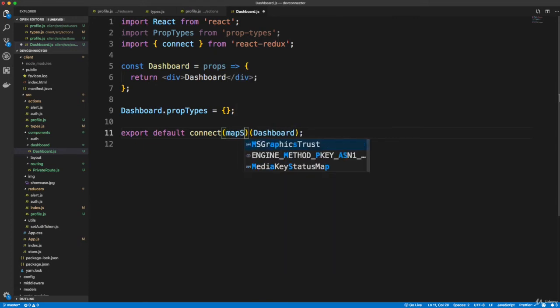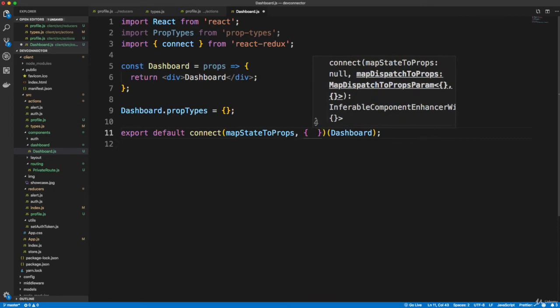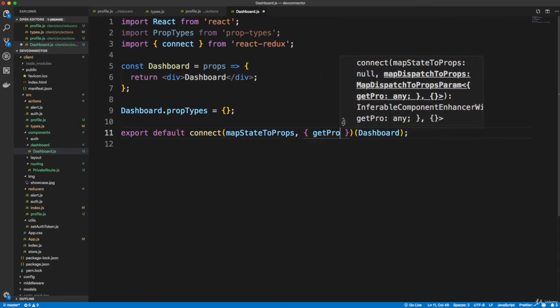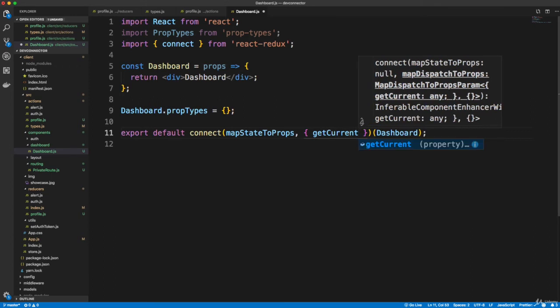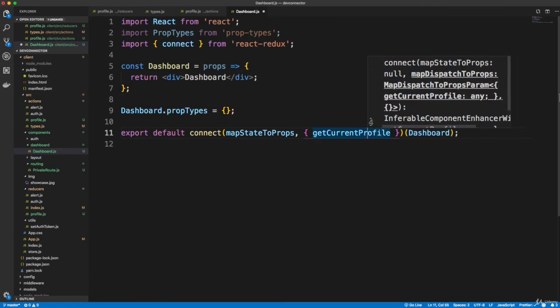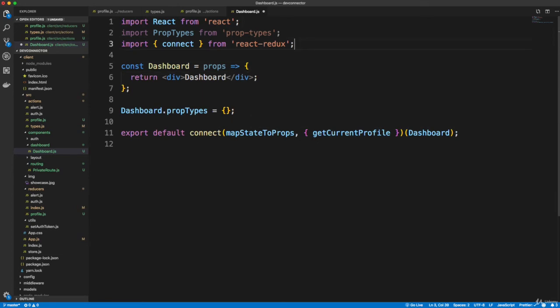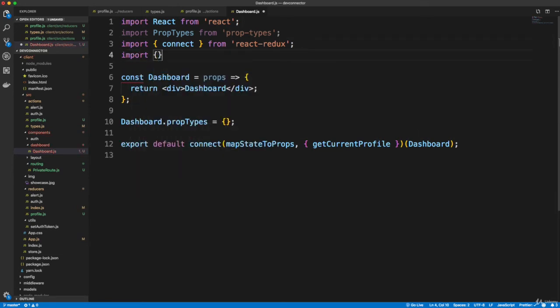So let's do mapStateToProps. And also we're going to be using the getCurrentProfile action. So we want to put that in here, which we'll have to bring up top as well. So getCurrentProfile, which I'm going to go up to the top here and bring in. Okay, so that's going to be from, and make sure we choose profile actions.